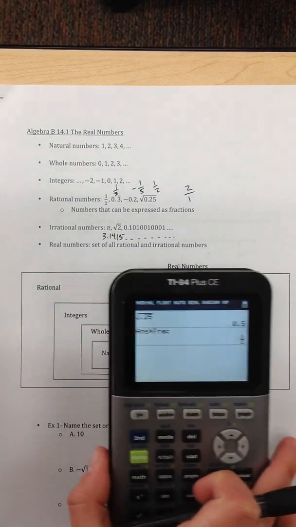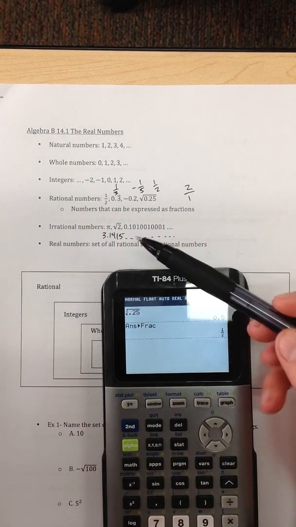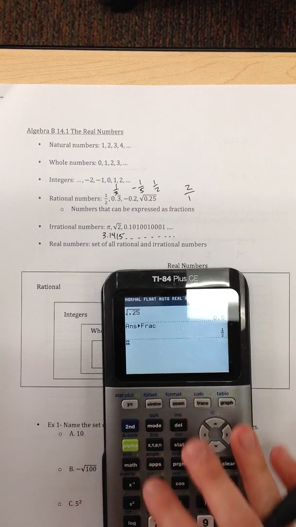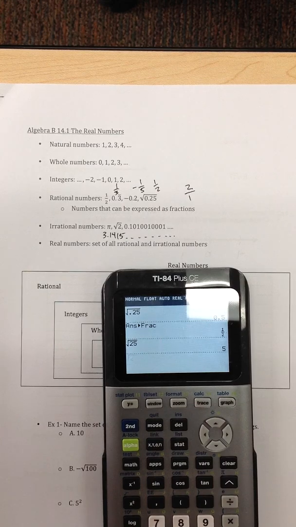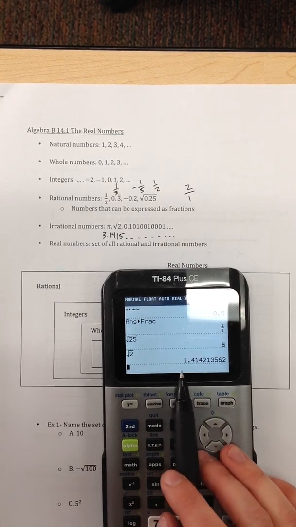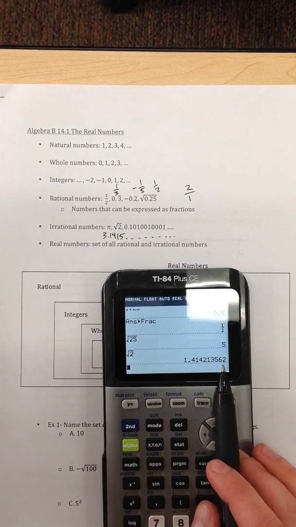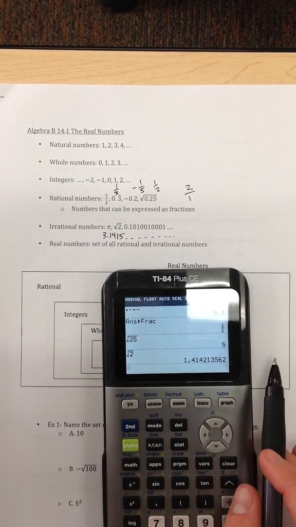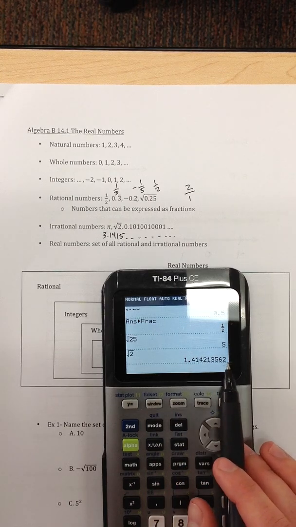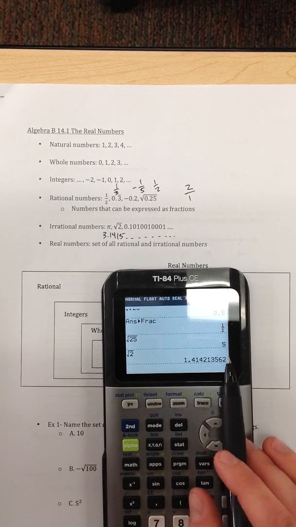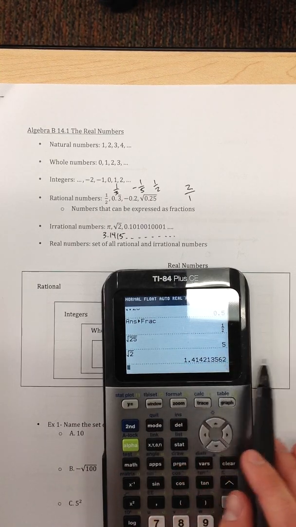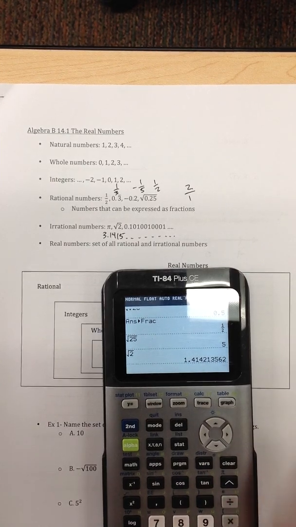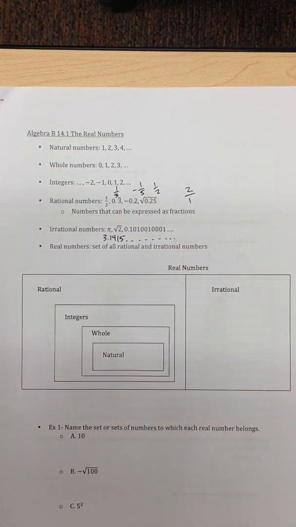Square root of 2 is also considered irrational because of the difference between square root of 2 and, say, square root of 25. If I did square root of 25, it comes out to be a nice number. If I do square root of 2, it's going to give me a crazy number like this, and realistically it's going to keep going on and on forever, but my calculator can only think so hard, so it stops at a certain point, whatever it's programmed to stop at. Realistically, square root of 2 is 1.41421, and it just keeps going and going, and it never repeats itself, and it never stops. So that would be why square root of 2 would be irrational.